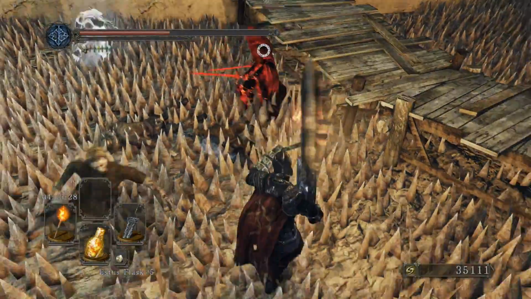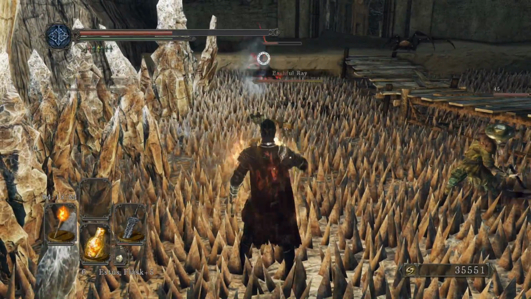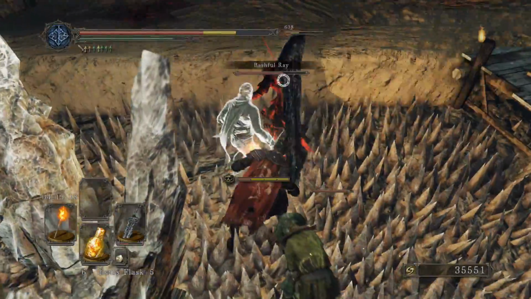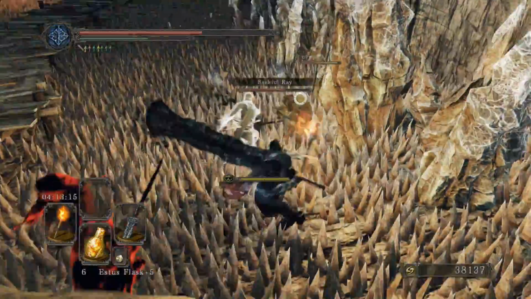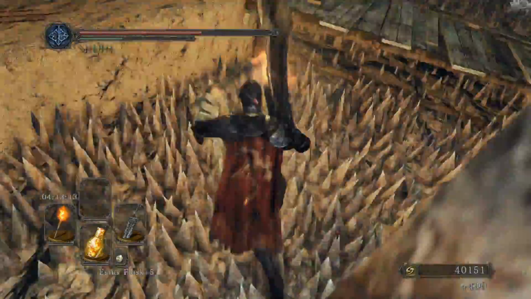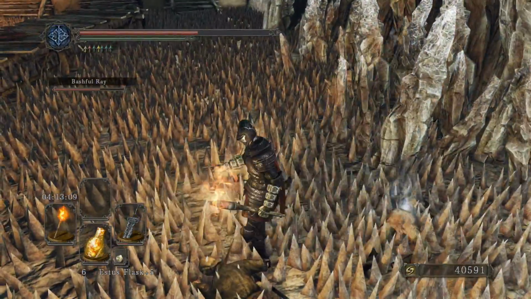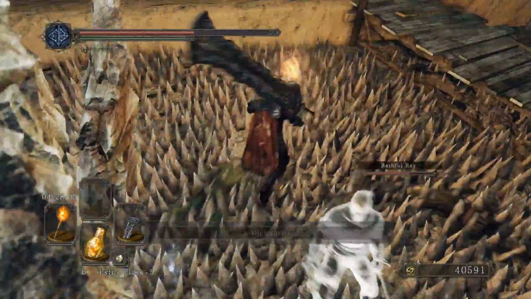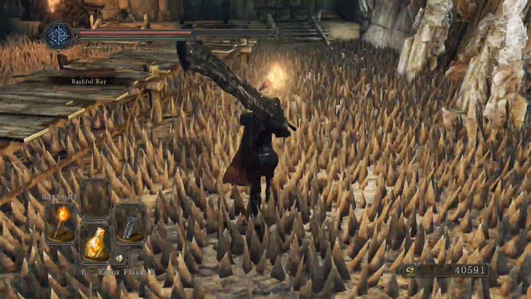Oh, I'm out of stamina. That's a bummer. Everyone's just taking the tiniest bits of chip damage, making just the dumbest noise. Oh, rude. You'll get your turn, minor dude. I don't care about you. I'm dealing with actual threats here. That's an annoying sound. Titanite. So much Titanite. Anything else around here? Look at him flinching. Get some poise, Bashful, you silly man.